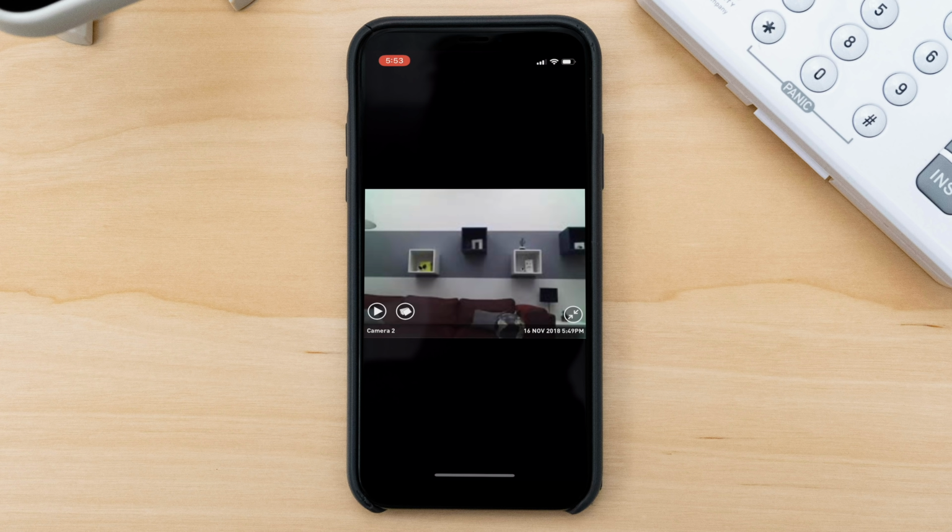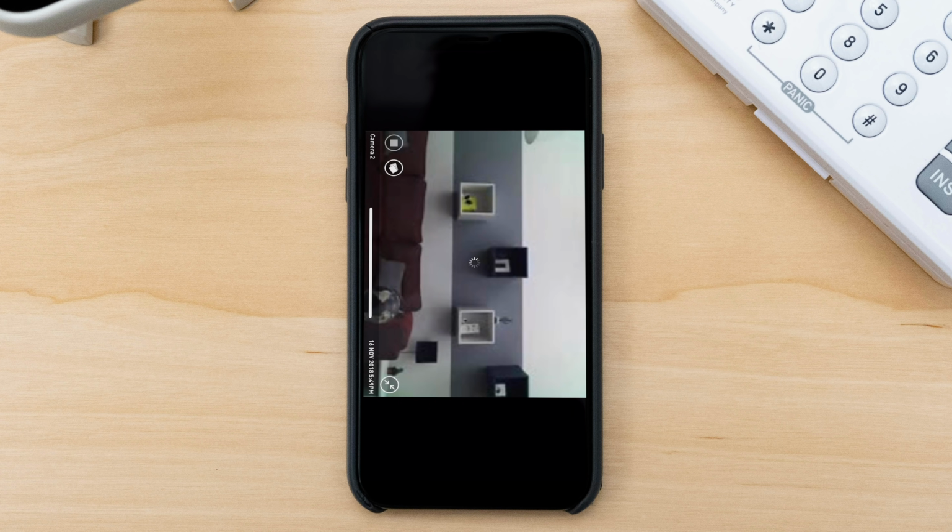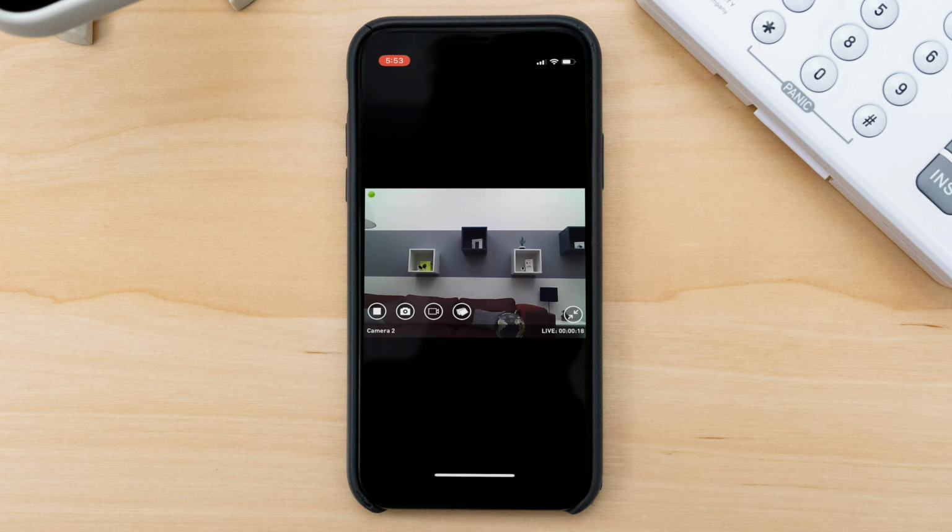Camera 2 I just have on the security baron living room, and that's just a live shot of the living room there. And I like that I can view all of these, go full screen, take pictures, record video, and look at saved media clips from every camera directly from the app. So I can go out of that.